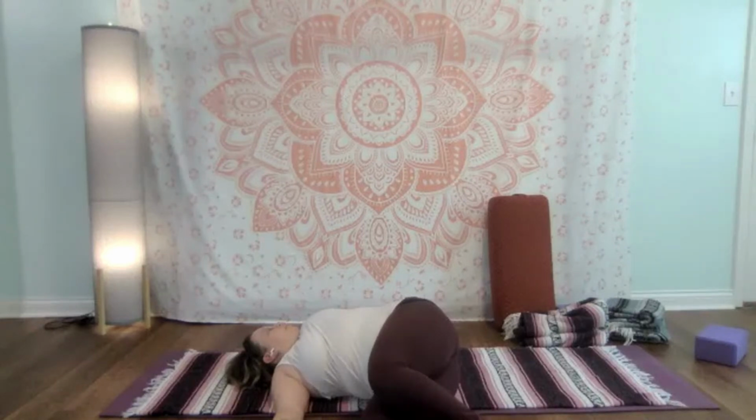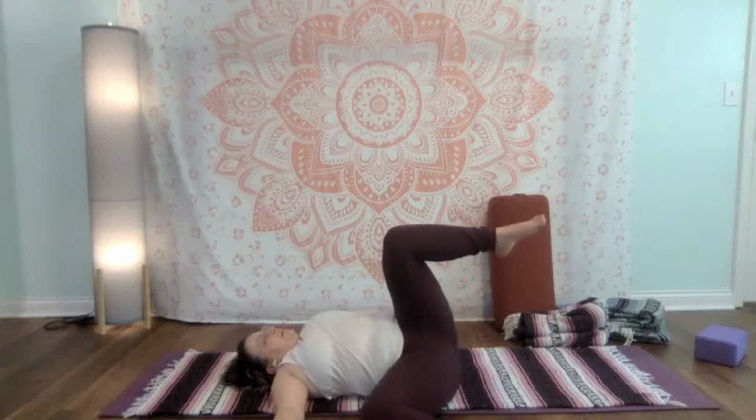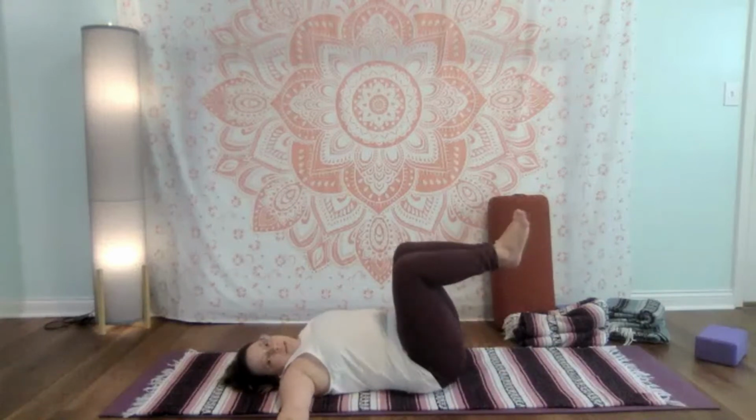And could you come into that parasympathetic pranayama flow here? And when you're ready, head back to center, one leg at a time, back to center. Wiggle, wiggle, wiggle. Good. We'll take that right into the other side.